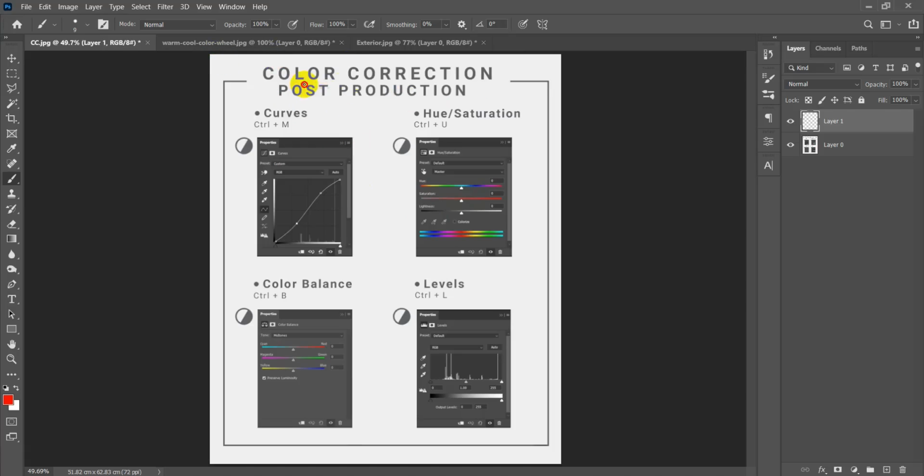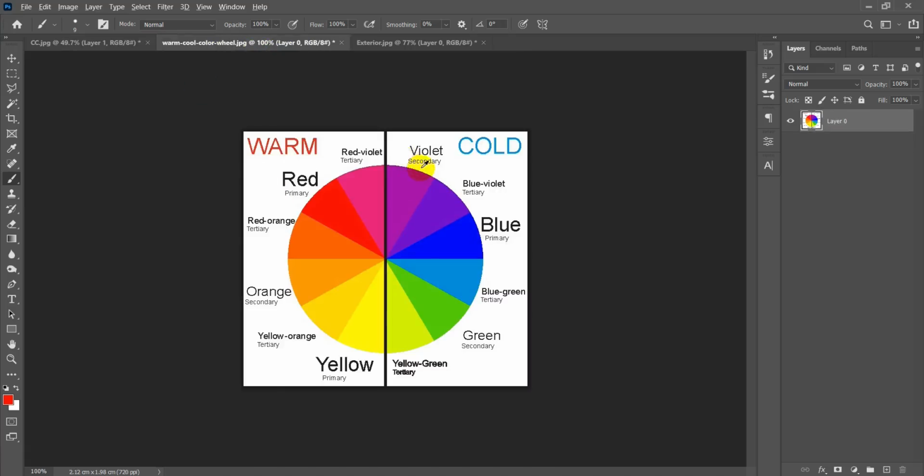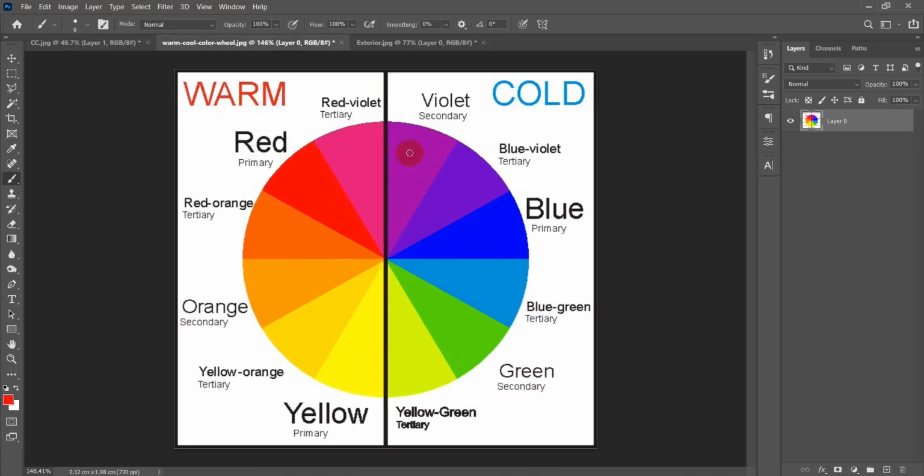But before we go to color, let's just explain something very basic and simple about color theory. Simply, colors are divided into two different sections. The first one is the warm colors and the second one is the cold colors. Warm colors are like red, orange and yellow.